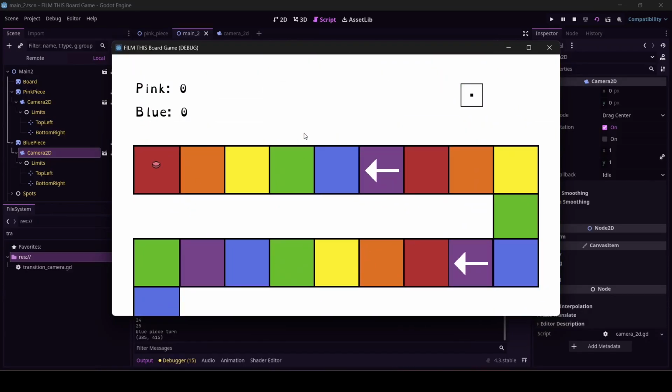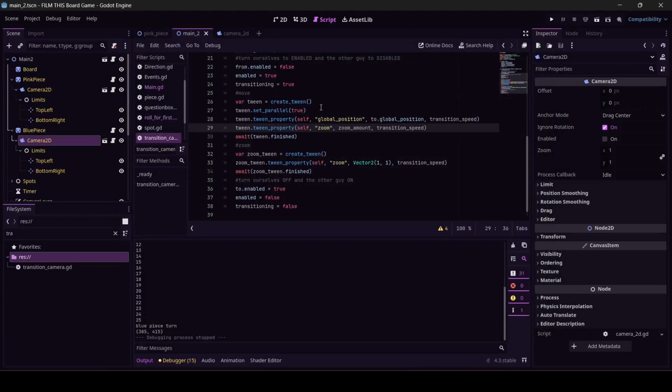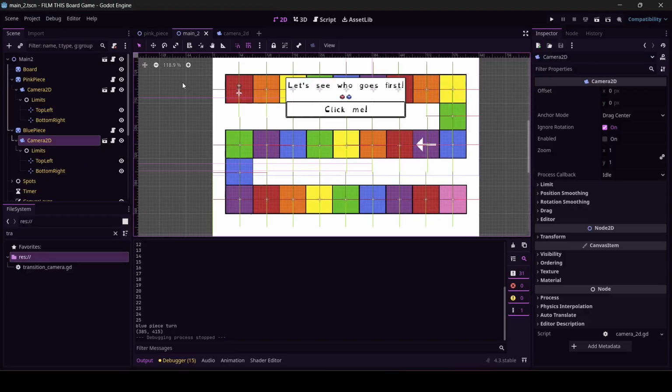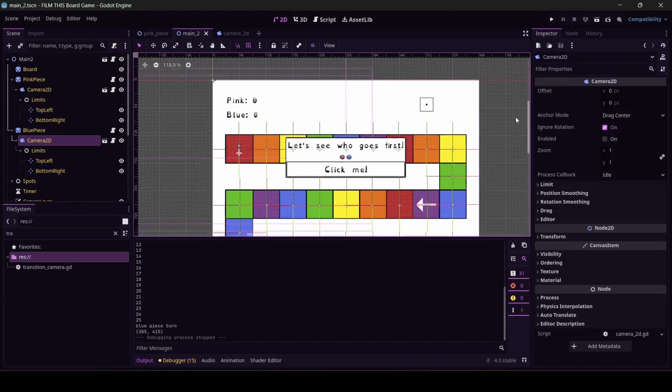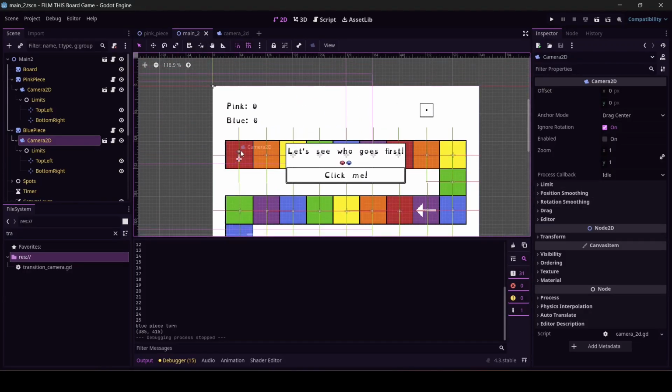Yeah, it makes a weird bungle that I just don't really like. What I think is going on is when the camera zooms in, at some point it bounces off of the limits, and then it just kind of goes boing, boing, boing, and then over the pink piece and boing, boing, boing. I think if you want this parallel property, you're either going to have to ditch the limits and make a bunch of assets to make this look pretty, so that it can be perfectly centered on pink piece or blue piece.